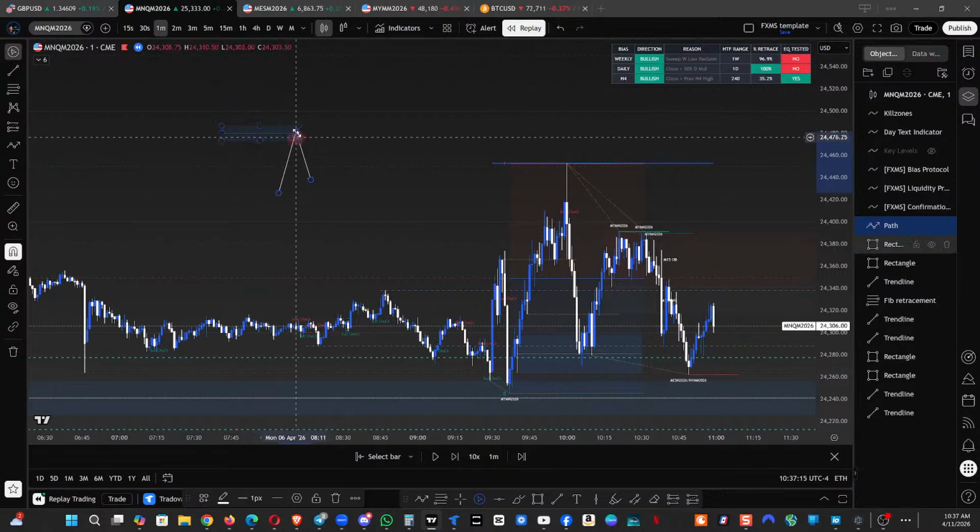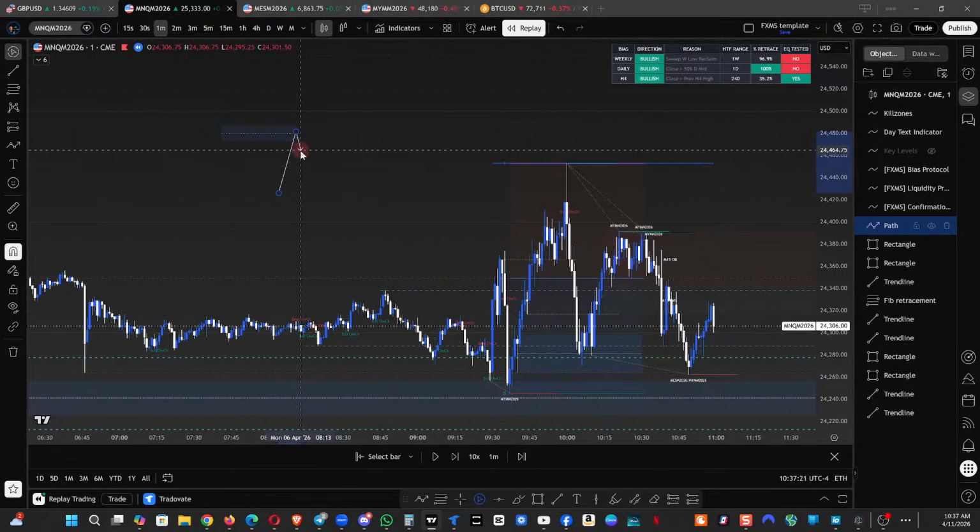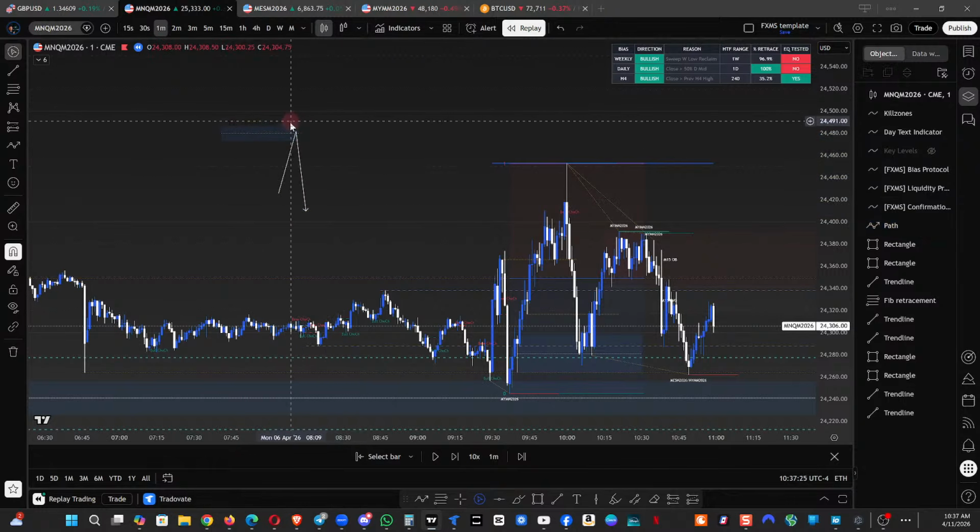But we want to see some sort of sweep of liquidity going into this level, okay? Once that happens and then we get the sweep, the confirmation is going to be when we get a change of character, right? Because that confirms that this level was valid and that we are actually trading away from this level, going to the next, the opposite end of the draw on liquidity on the other side, right?